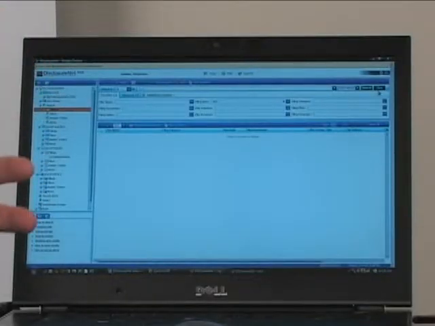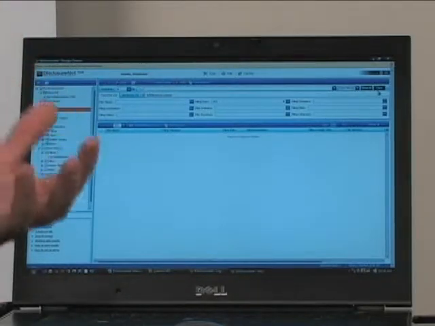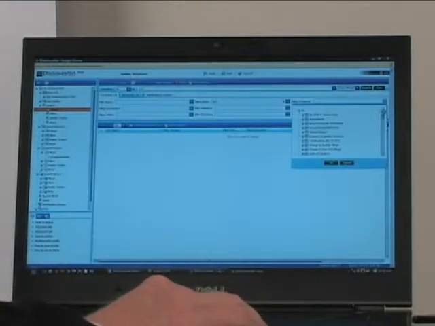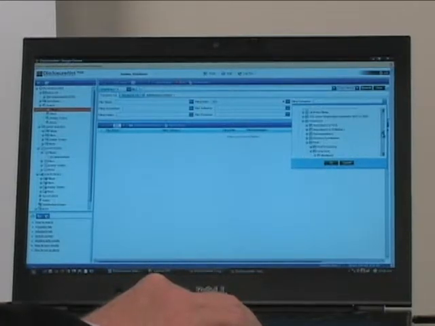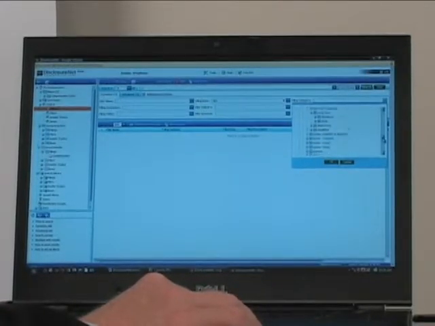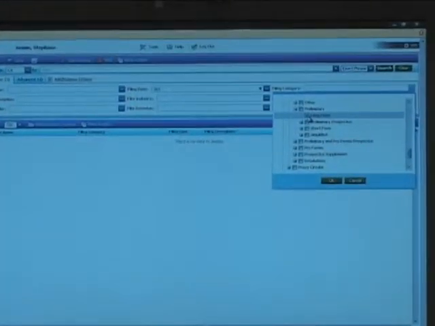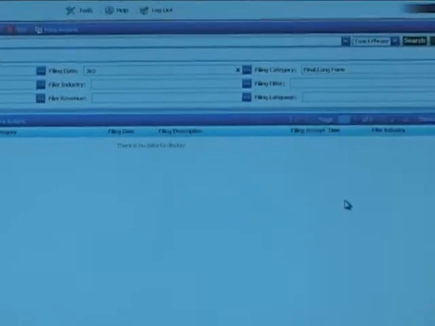So what I'm going to show you now is the document comparison feature within DisclosureNet. What it allows you to do is to compare 2 different versions of the same document. For example, a lot of companies will file different iterations of the same prospectus. They'll file a preliminary as well as a long form. So in this case, I want to see what differences existed between the preliminary and the final. So I'll go down to prospectus. I'll pick the final prospectus. And under preliminary, I'll pick the preliminary long form.